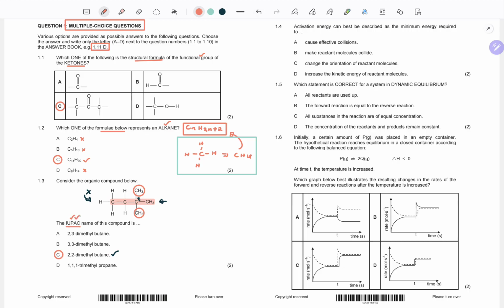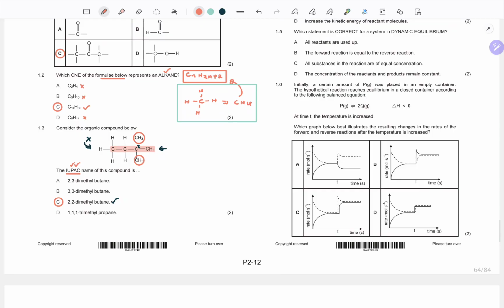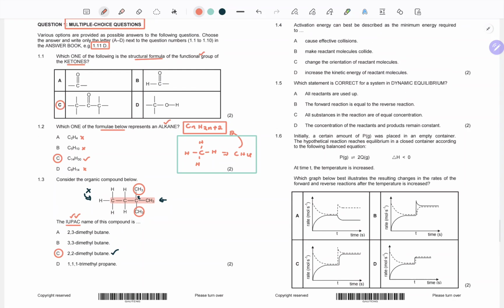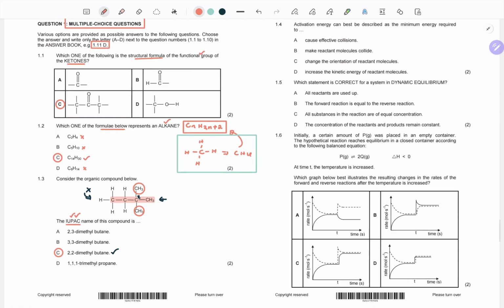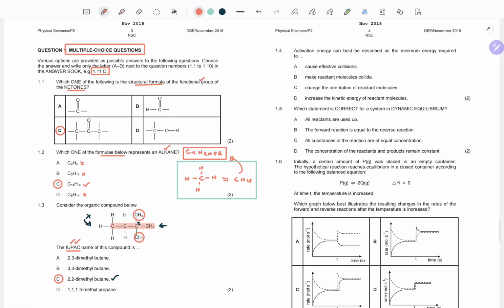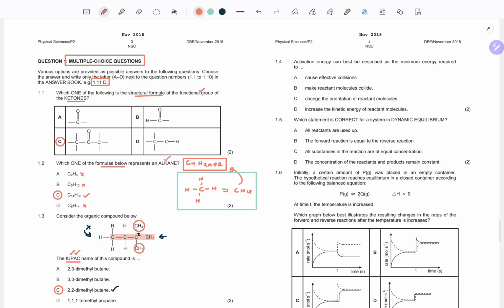IUPAC naming of organic compounds. So this is an invitation from this review that, look, first I need to know functional groups of all homologous series. Two, I need to know the general formulae and molecular formulae of these homologous series, and of course to check which one is which in each homologous series. And of course I need to know how to do IUPAC naming, because this is always the exam, guys. It never changes.